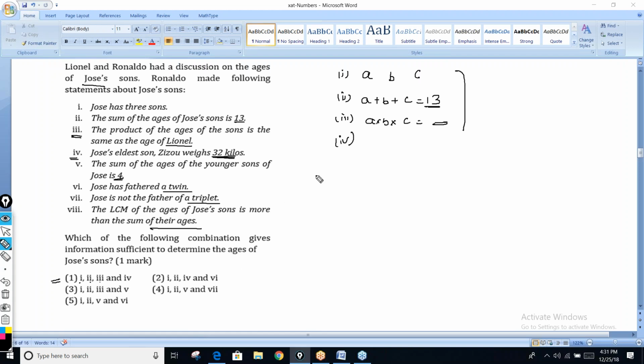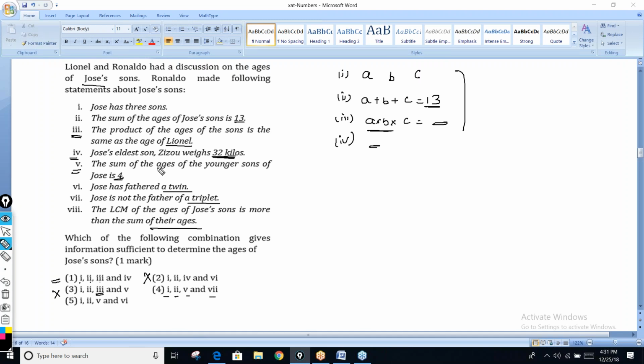So definitely you can eliminate all the options which give you the third hint or the fourth hint. I can eliminate this one, it is giving me the third hint, no use. This one is giving me the fourth hint, no use. I am left with the fourth option or the fifth option. If I use the fourth option, which gives me first, second, fifth, and seventh.